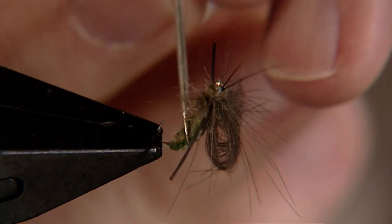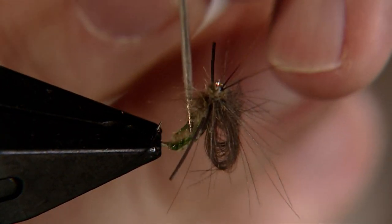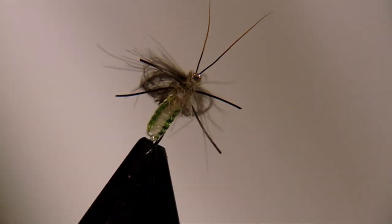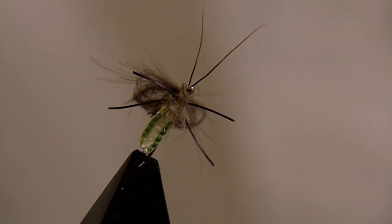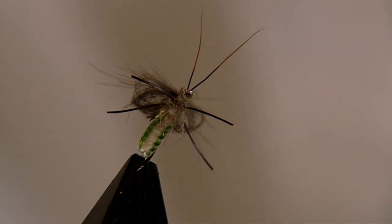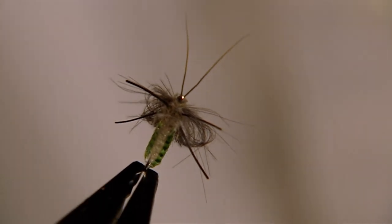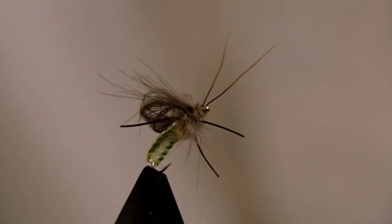It also changes the colour slightly. It mutes the colours down. It makes the cream go a little bit greyer. And that's another one for my fly box. So there you see the nice little sort of loose filamentous appearance of those bubble wings. It's a very versatile weave. I'm sure you can think up loads of patterns that you could use it in. The diameter of the thread you're using, or the gauge of the thread you're using, must be in keeping with the hook size. Otherwise, you're going to give yourself an awful lot of work.